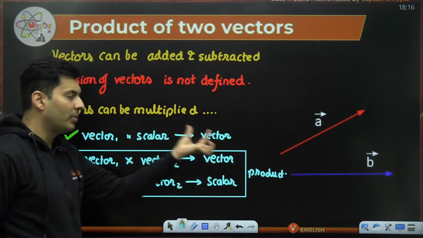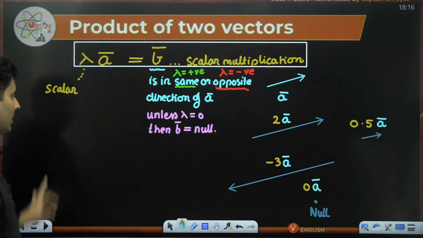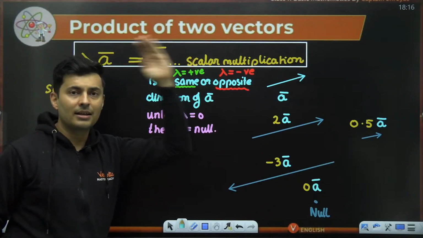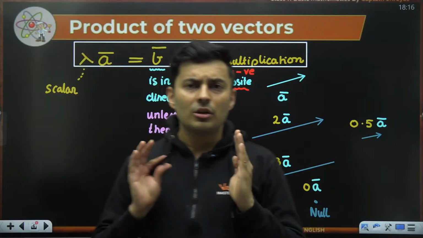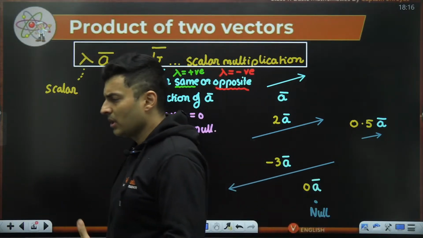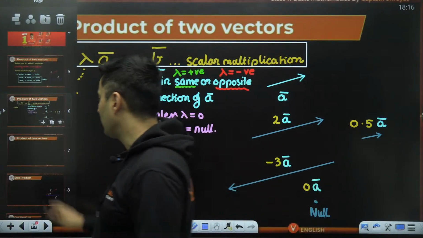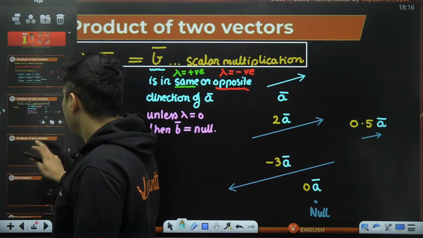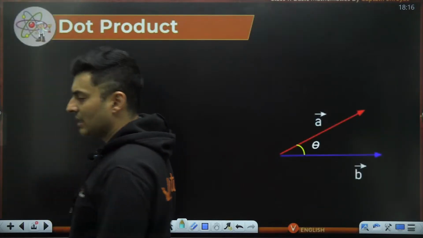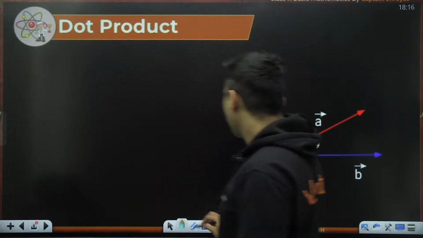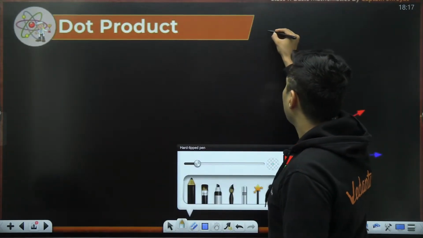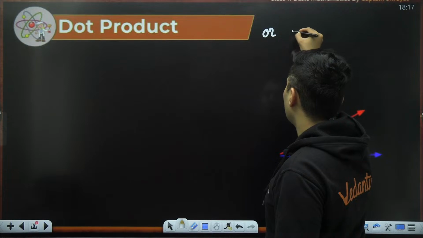This particular operation, the first operation, is called a scalar multiplication. So you should know these terms, just in case when they are used in mathematics. So let's start seeing one by one, and let's start with the easier one, which is basically the scalar product. Scalar product, or I can call it dot product.